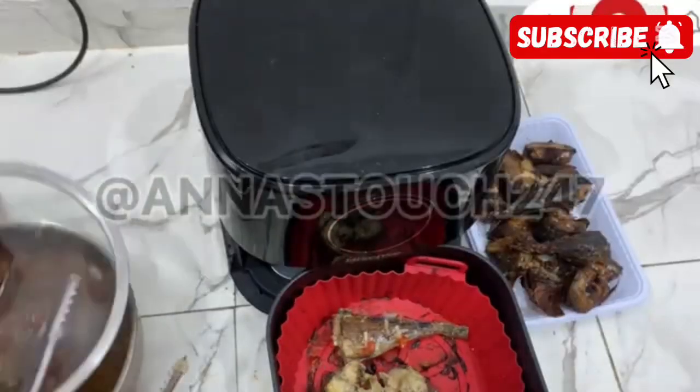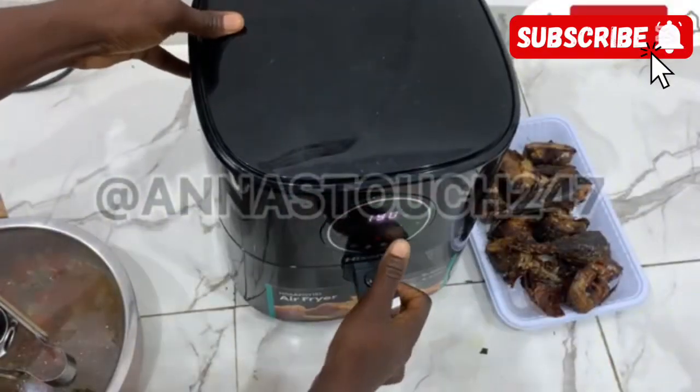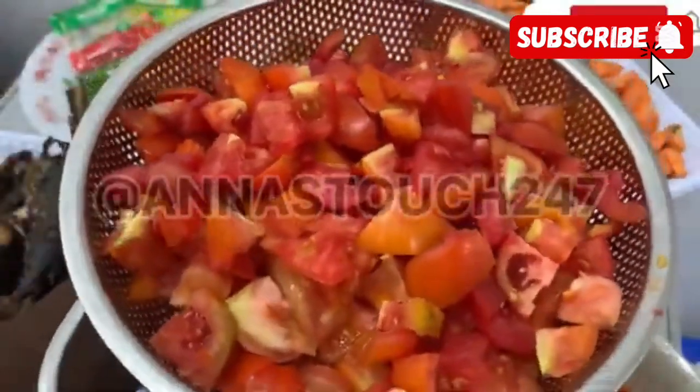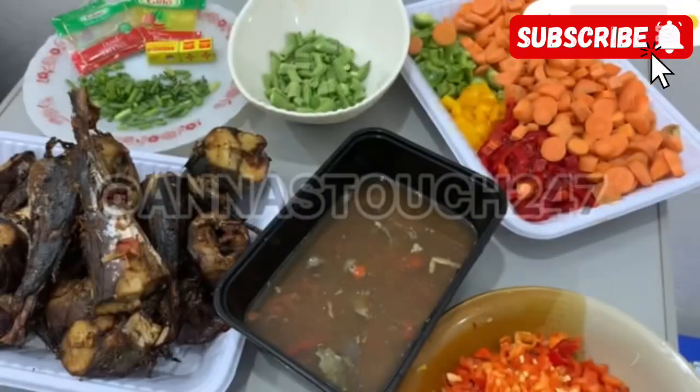So guys, basically this is how to prep your fish for this sauce. You can see I reduced the heat to 190 degrees centigrade, which actually worked better.